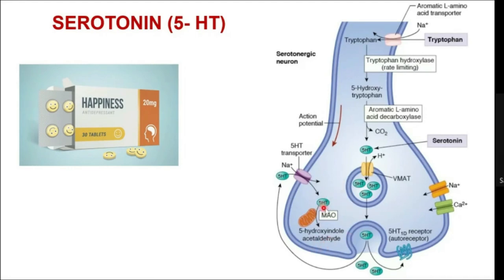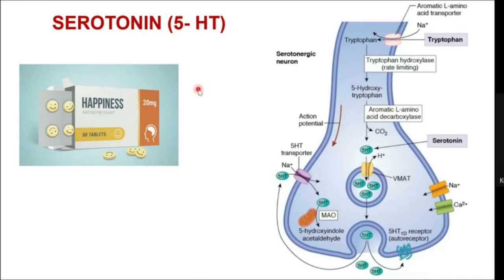So very quickly we are going to revise. Let us go very quickly and try to see the life cycle of it. So who is going to tell me the life cycle of it? Yes, ma'am. So the substrate is tryptophan, the main source of which is dietary. From tryptophan, via the sodium tryptophan co-transport symport system, it will enter the presynaptic axon terminal. From there, it will undergo hydroxylation by tryptophan hydroxylase and give rise to 5-hydroxytryptophan.